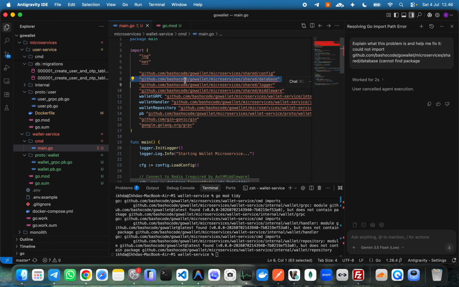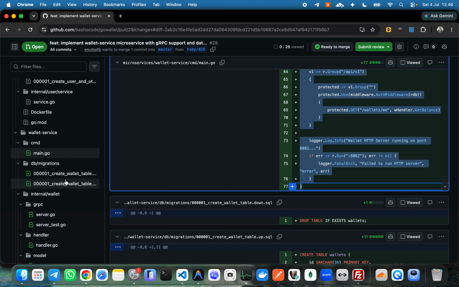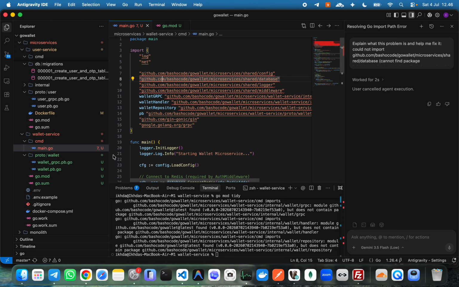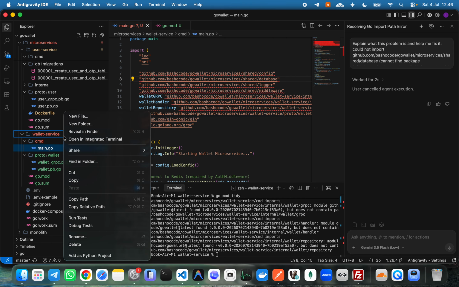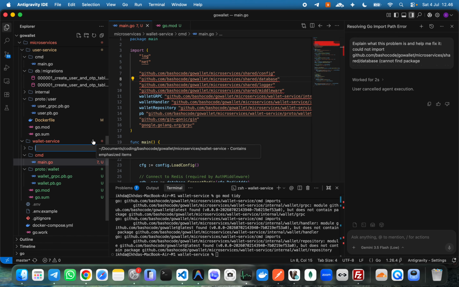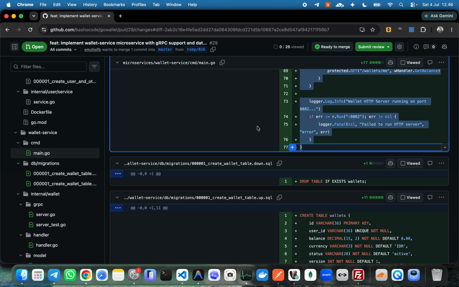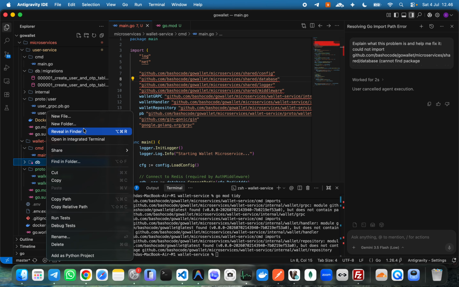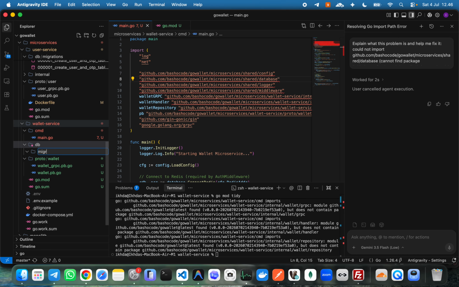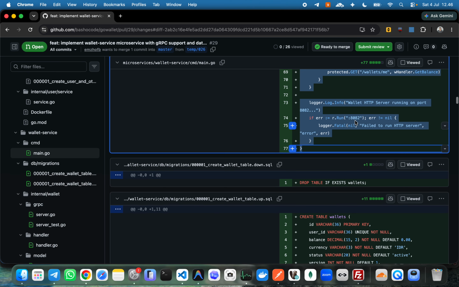Wait, I think I will try to create the migration file first. If you remember the command you can use, but I think I just try to create migrations manually here.